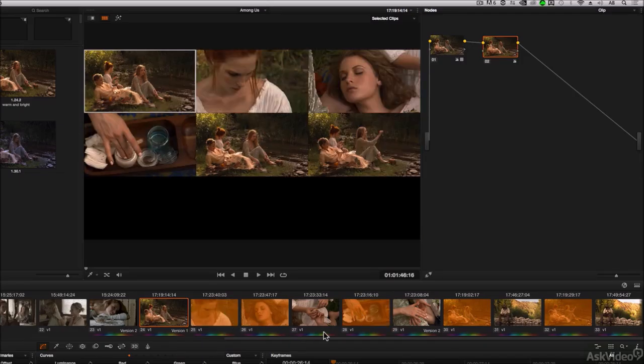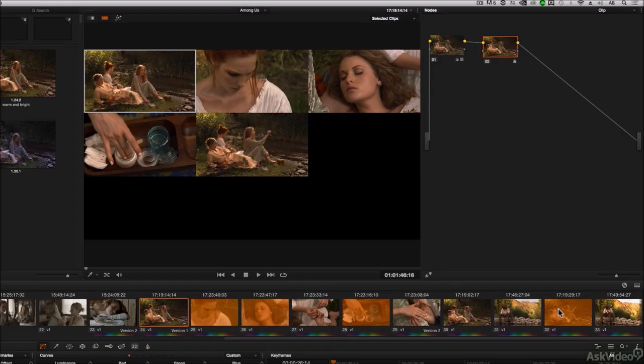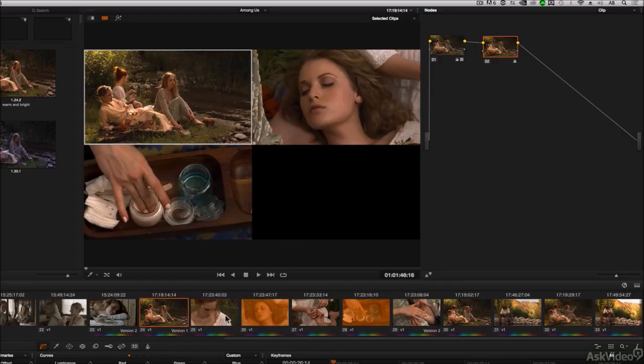So whatever clips you Command click on, it just keeps adding them into split screen mode. So you're not limited to just filling 4 images in the screen. And in fact, I can start removing shots from this. If I Command click on different shots, I remove them out of split screen mode and only view the images that I do want to compare against one another.